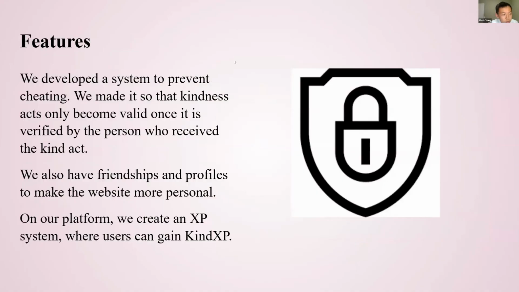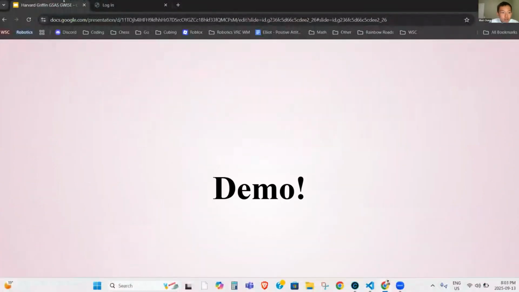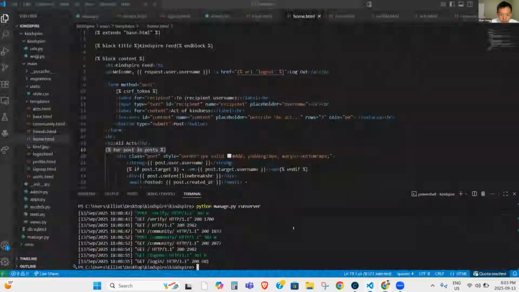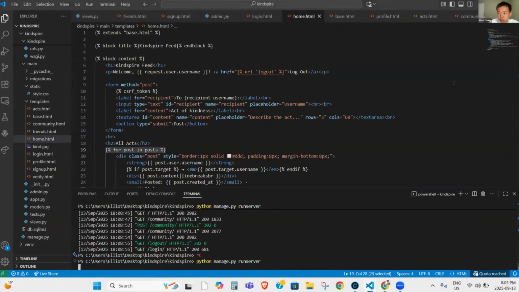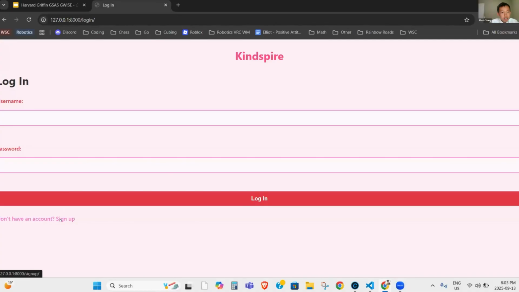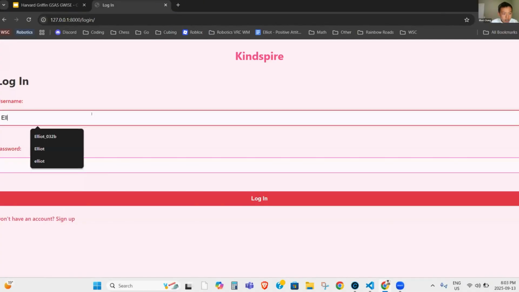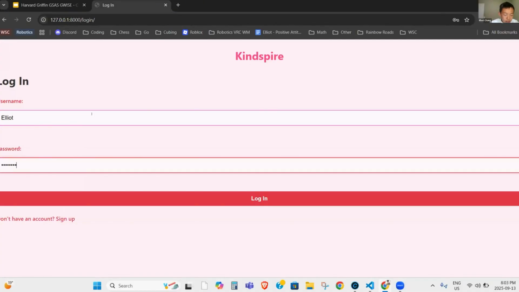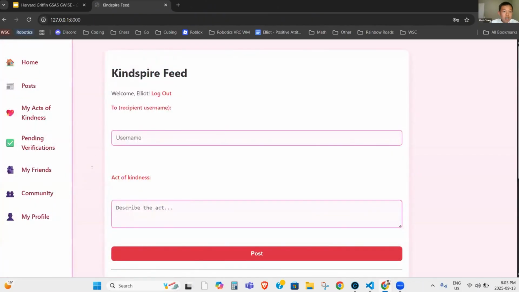Okay, so because we have less time and we have a lot to show, I'm just going to skip to the demo. So this is our website where users can log in. I have created the accounts needed for this to showcase. I have made a login system for users to enter their password and log in. We also have a create account system where users can create an account.